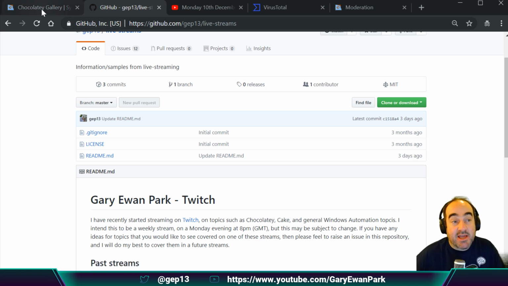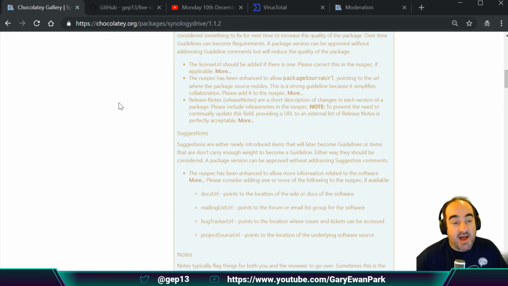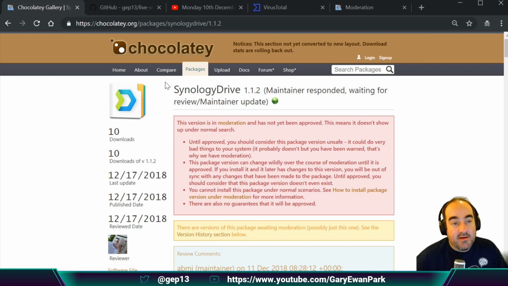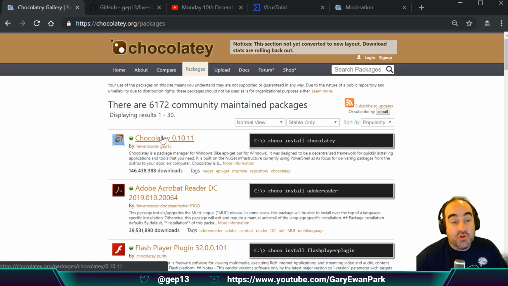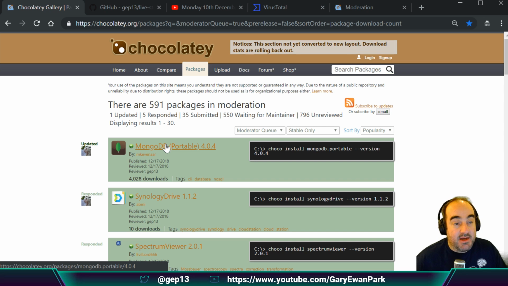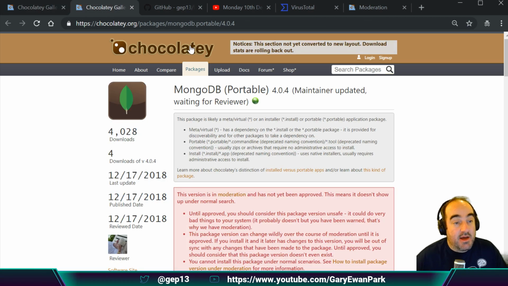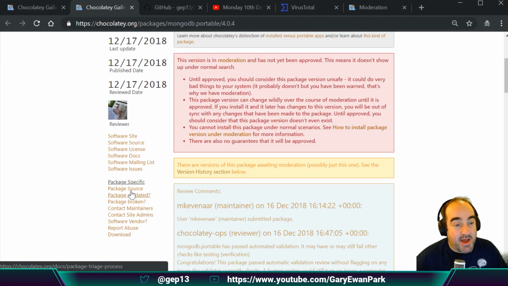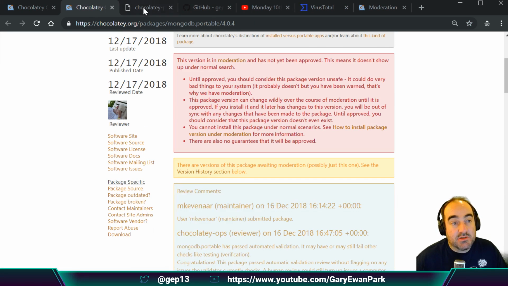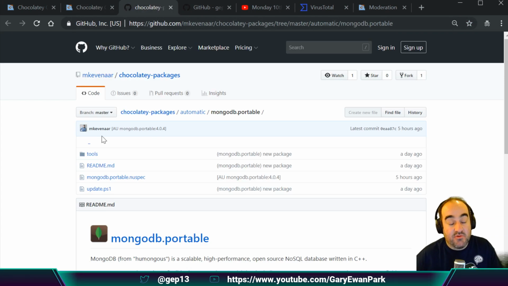So for a package submitted to chocolatey.org, we ask that within the nuspec file, you link to the original package source. What I mean by that is, if we go and find an example, one of Maurice's again, then this package source link will link to the source files that Maurice has created for that package. That, again, is a mechanism for end users to look at those files, to see what they're doing, and to understand what's going on.